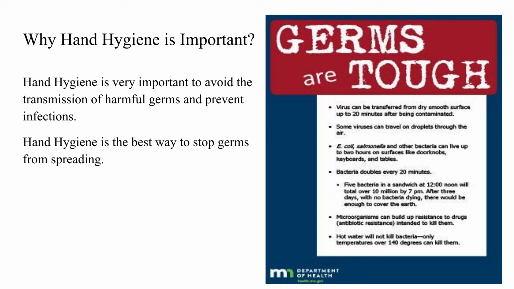Bacteria double every 20 minutes. 5 bacteria in a sandwich at 12 noon will total over 10 million by 7 p.m. After 3 days with no bacteria dying, there would be enough to cover the earth. Microorganisms can build up resistance to drugs intended to kill them. Hot water will not kill bacteria, only temperatures over 140 degrees can kill them.